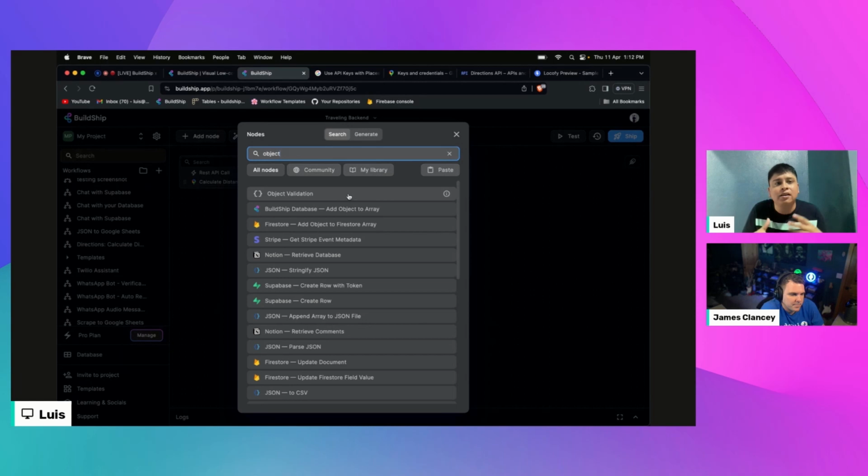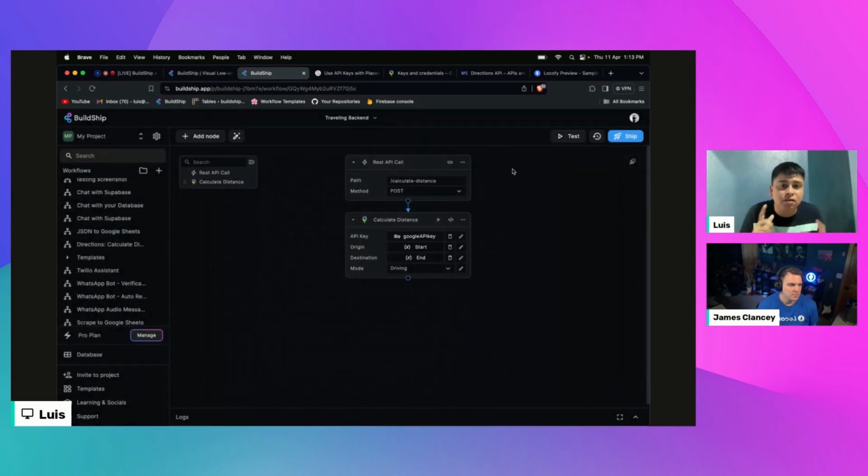So you know how you have an API and you can do validations on a certain set of fields. Then you would use something like this object validation node. If you want to go beyond that, then you can write your own custom validators using a starter node, which is an empty node in BuildShip that, if you're a developer, you can customize to no limits really.